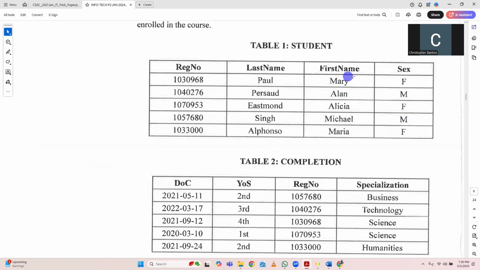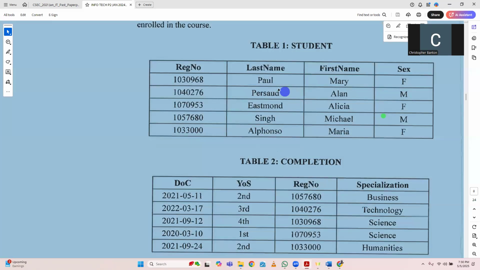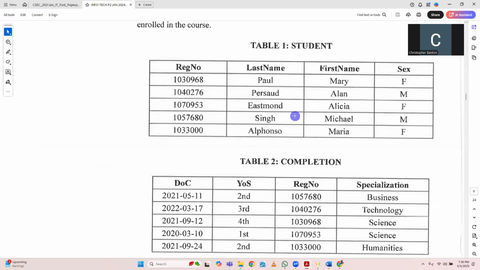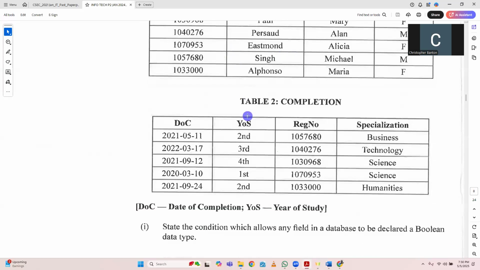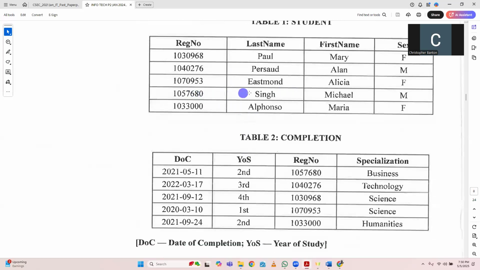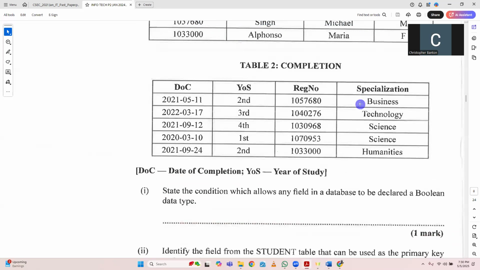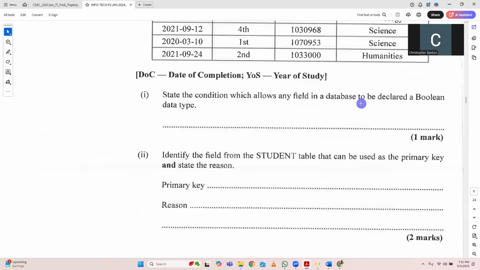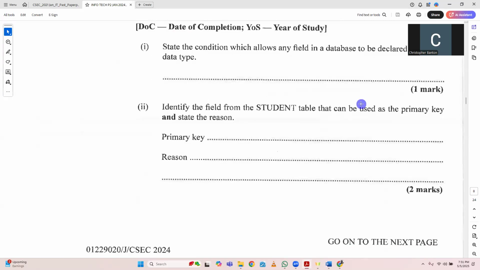The first names: Mary is the first person, Alan second, Alicia third, Michael fourth, and Maria fifth. So this field has one bit of information about everybody. That is how fields work. A record is a complete entry about a person or an object. Remember that, guys. Go back to your basics.